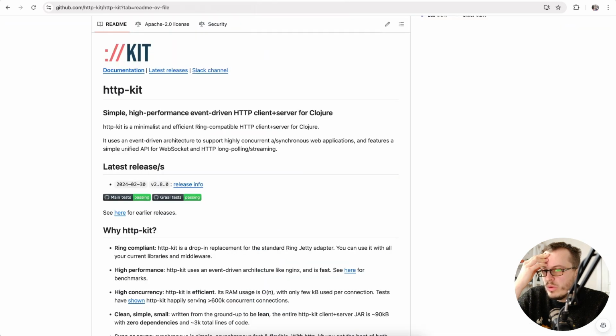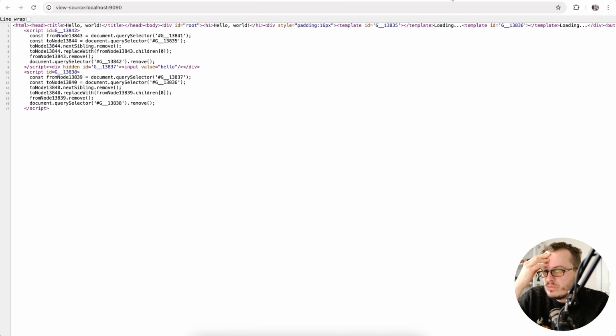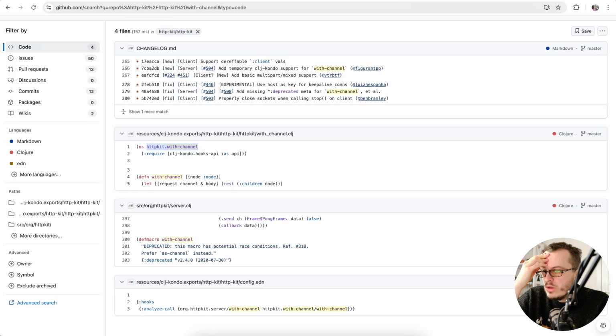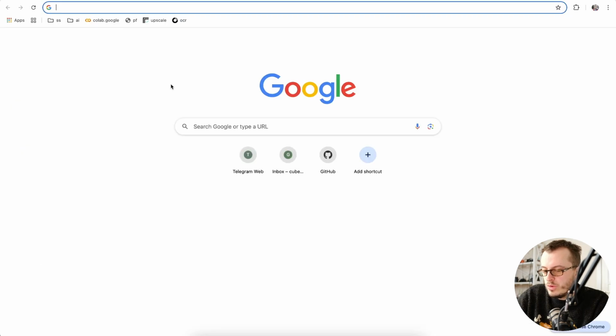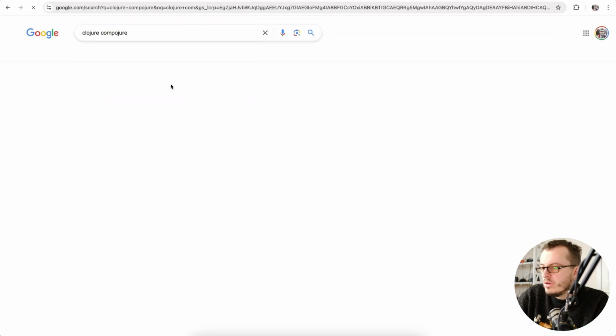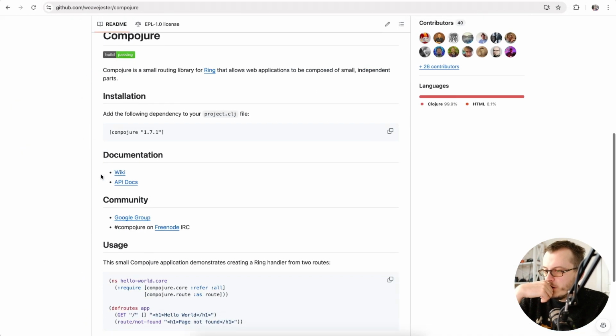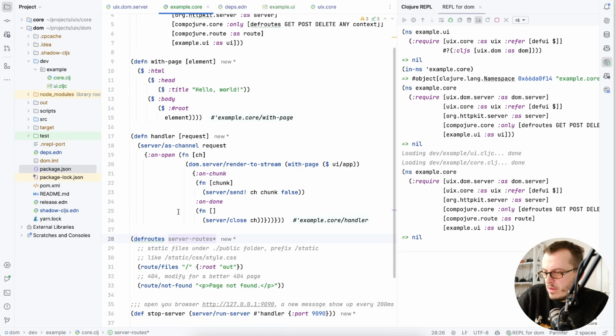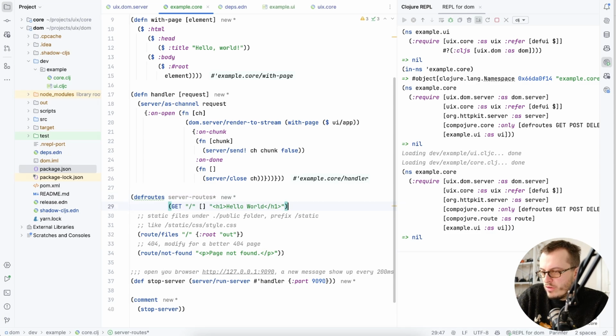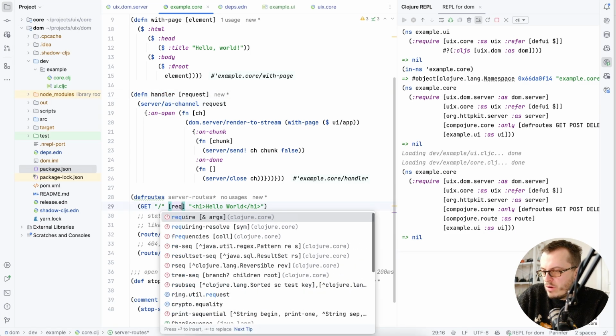I need an example. Clojure compojure. Get this one. So if I'm requesting this one, I want to run the handler, right?